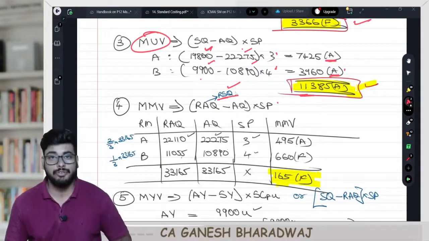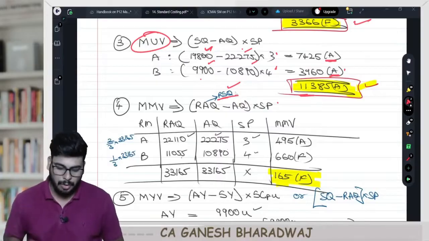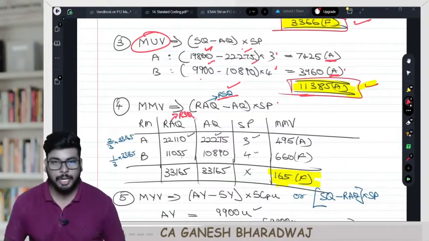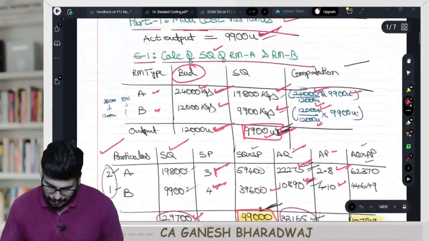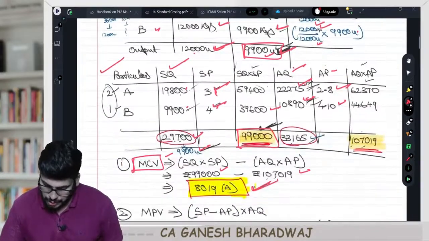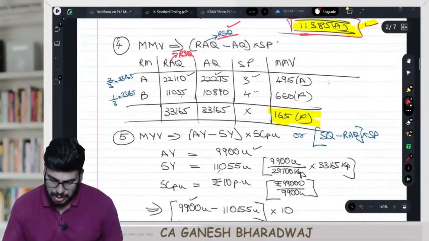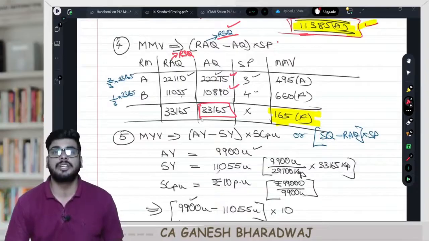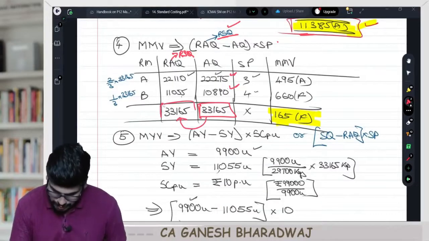So now how would you do this? This is what I said I will explain when we are doing the numerical problem. Now, how will you arrive at this? This RSQ is nothing but revised standard quantity, guys. Clear with this, right? Now, what you need to do, actual quantity. How much is the actual quantity? So we have the figures here. The actual quantity is 22,275 and 10,890. Put this. First, you need to fill this column, right? You add up, you get how much? 33,165.